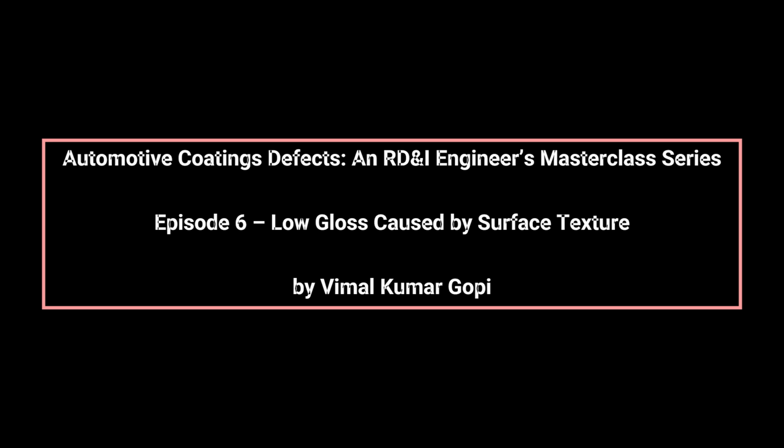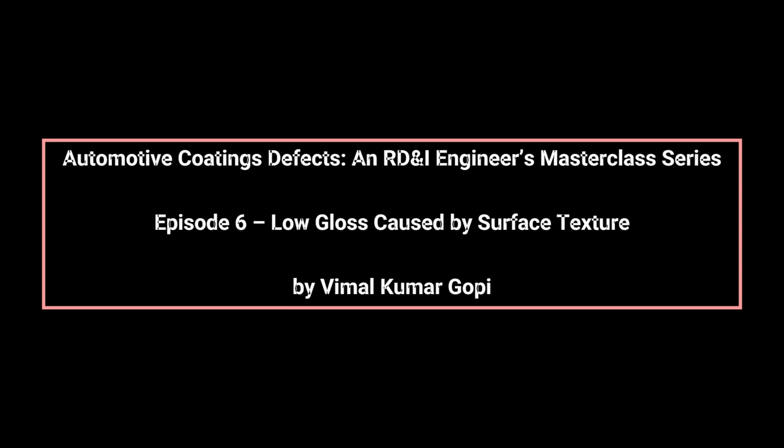Orange peel reduces gloss by creating long wavelength surface undulations that redirect reflected light away from the detector. Poor leveling introduces uneven film thickness and microflow lines that scatter light irregularly. Stippling creates localized droplet impact texture that breaks surface continuity. Overspray roughness introduces discrete dry particles that act as scattering points. In all cases, the resin system may be fully cured and chemically sound, yet the surface optics are compromised.